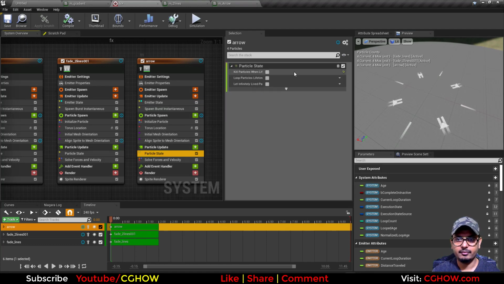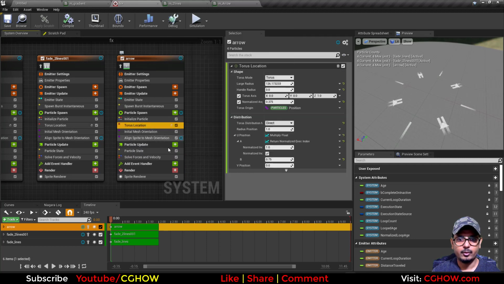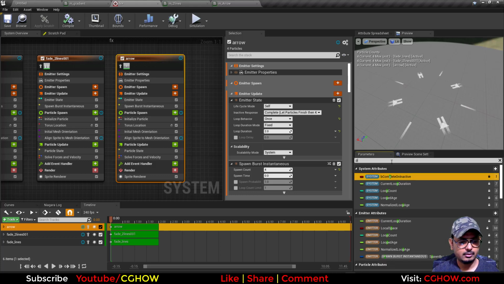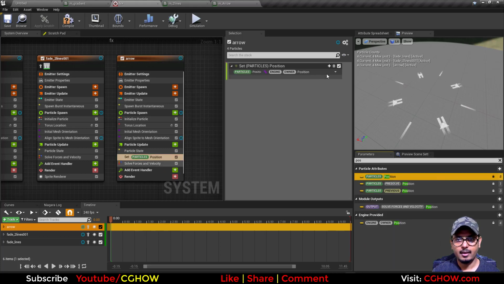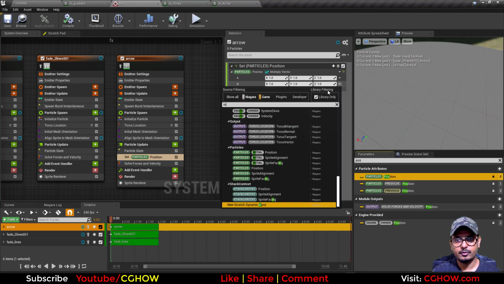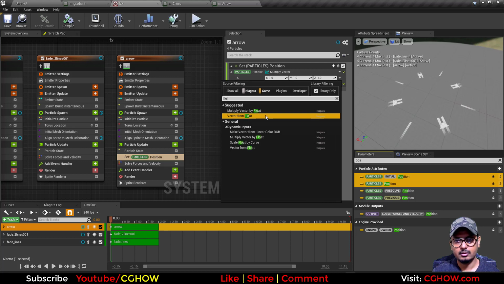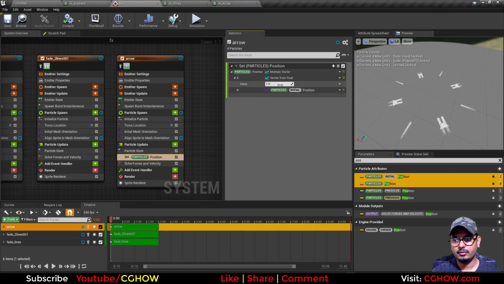because this has infinite life, so we have a torus, and what I'll do, I'll take the position of the particle and multiply initial position with a float, and this float will move these like this.